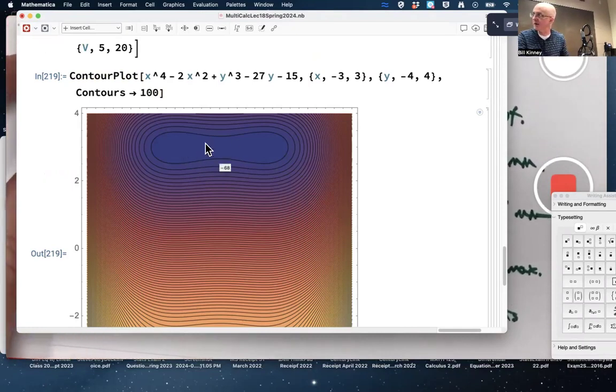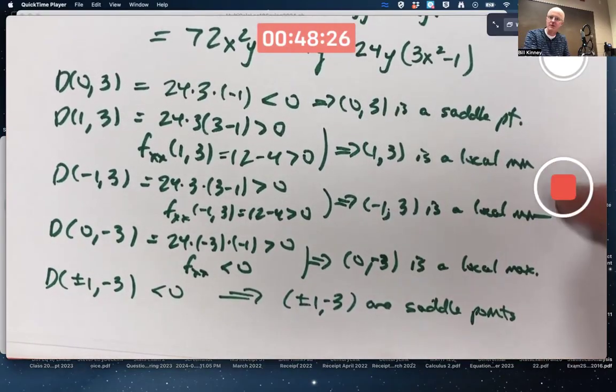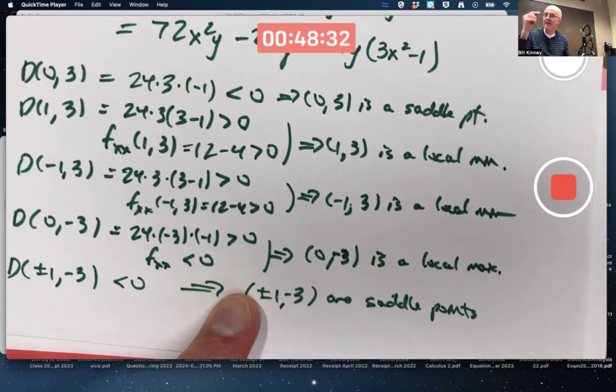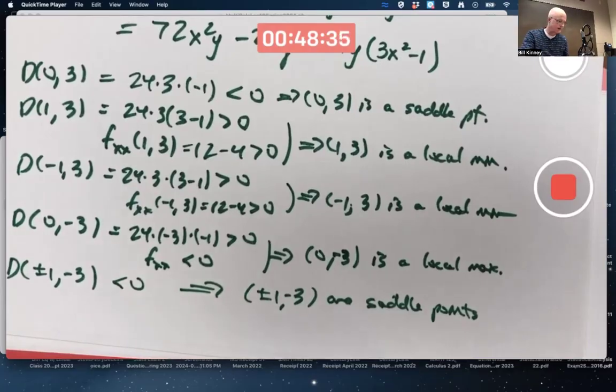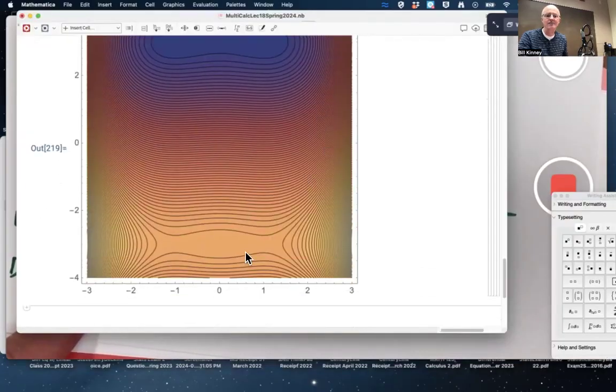Looks like this, so it's darker up here, so it's close to minimums up there. And in fact, at the two eyeballs, so to speak, that's probably where there's a minimum. These two, -1, 3, and +1, 3. And in the middle, at the nose, probably a saddle point, 0, 3. Down here, the maximum, the lightest part, is supposed to be at 0, -3. These are supposed to be saddle points, which seems reasonable since they got kind of curves that are not circular near these points. You'd have to zoom in there to believe it more clearly.